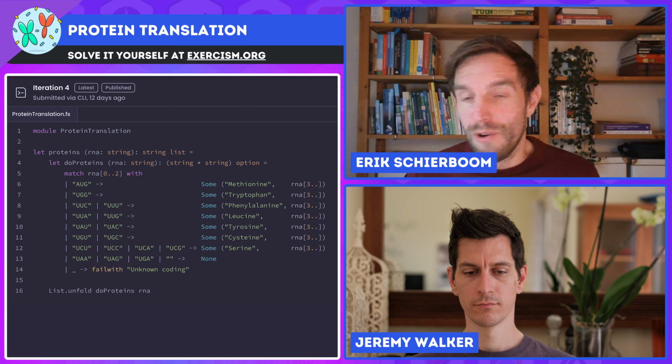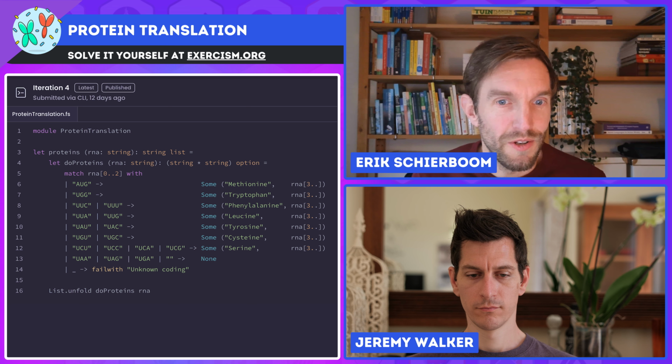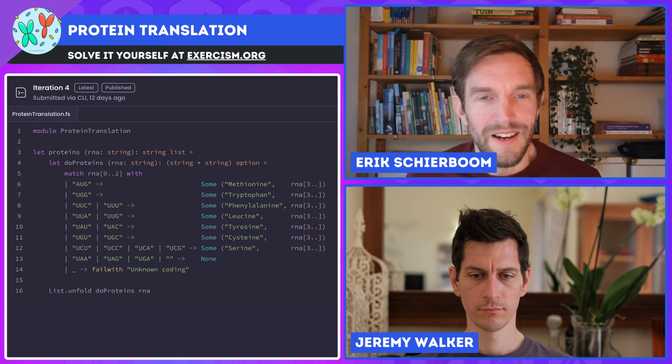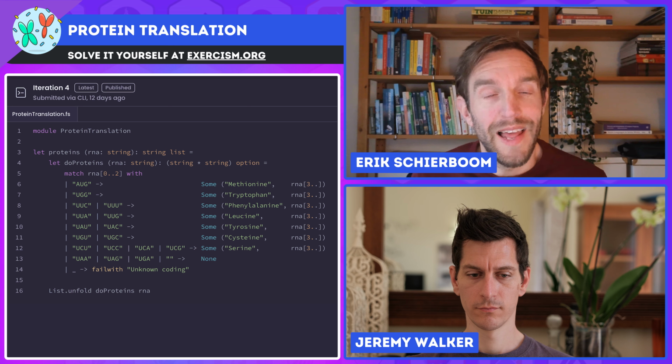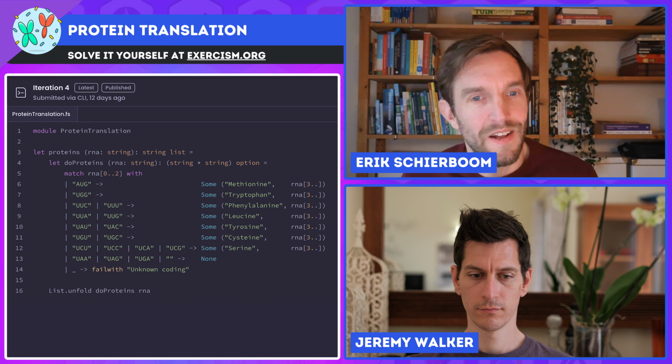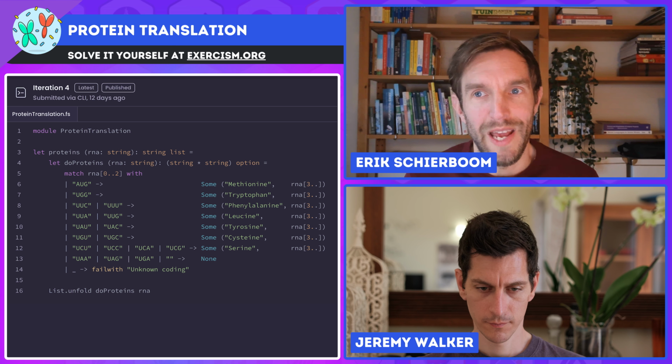And I've looked at other solutions too. For example, this was also a solution that I found in Haskell. So that whole idea of there being a higher order function that's unfolding, it's there in other languages too. So this is not just F# specific. It's a thing that many functional languages will have.